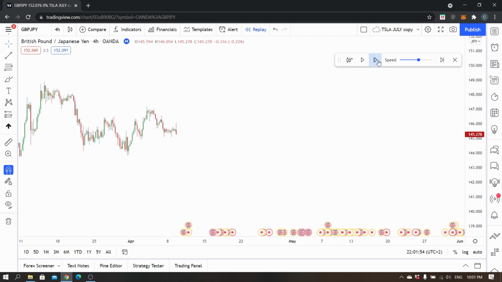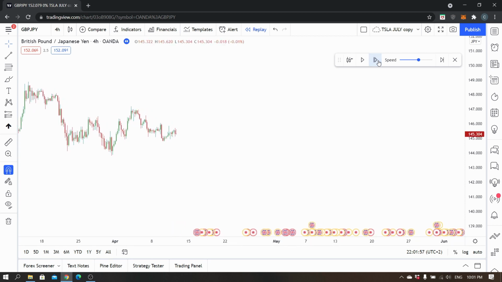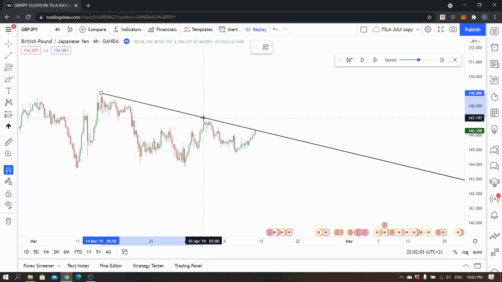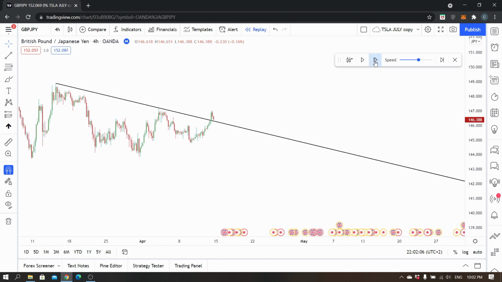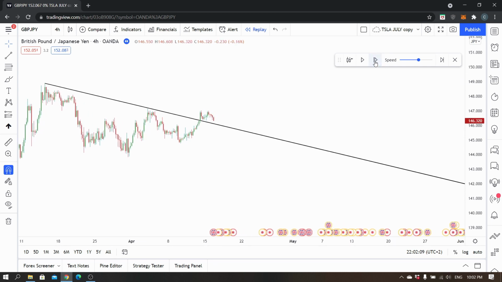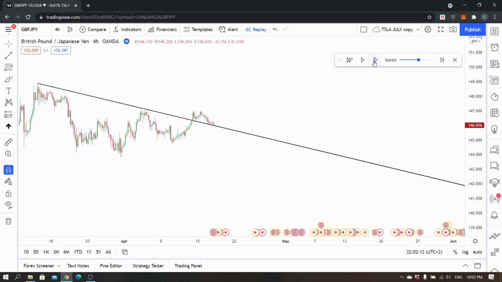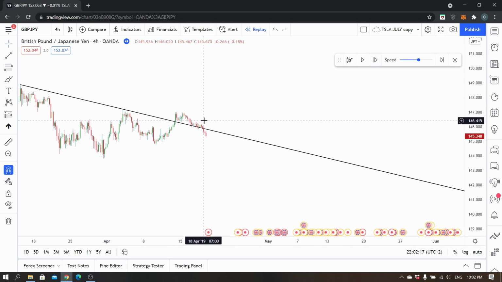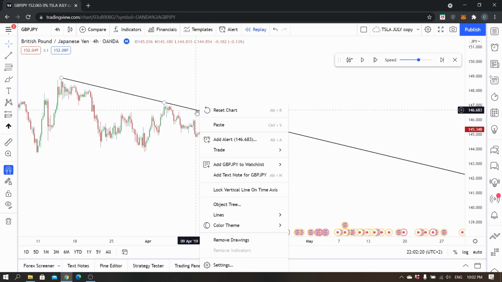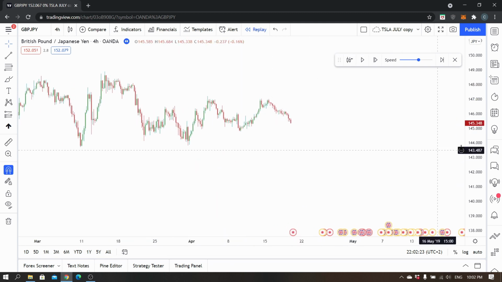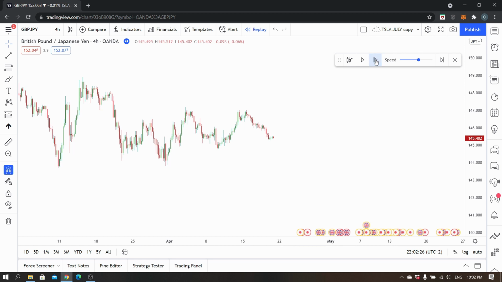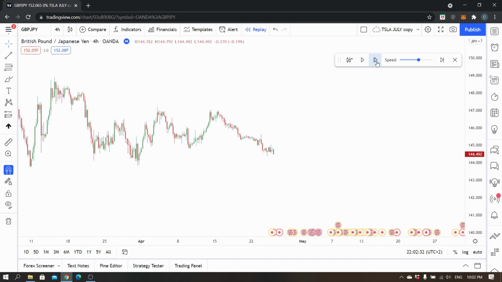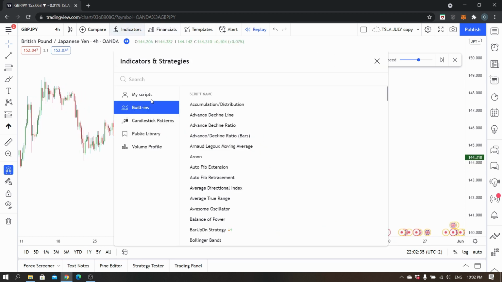Let's remove this and gain some vision on what price is doing. What we could do, I don't think it's too late, it's like this, so it would be right there. You can see it breaks, then there was a small retest on the area. You can see that in hindsight, looking at the third touch is way better than looking at it in real time.